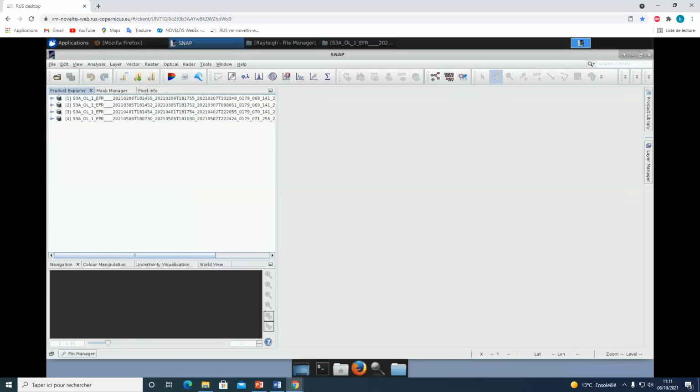So now that we have computed the Bottom of Rayleigh reflectances for the 4 products, we're going to apply the following processing steps. First, we'll perform a spatial subset to crop the products to our region of interest. Then we'll compute the NDSI and the snow flag. We'll reproject our products to set a coordinate reference system, or CRS, to our products, and we'll collocate the 4 products to stack the snow flags for the individual month all together.